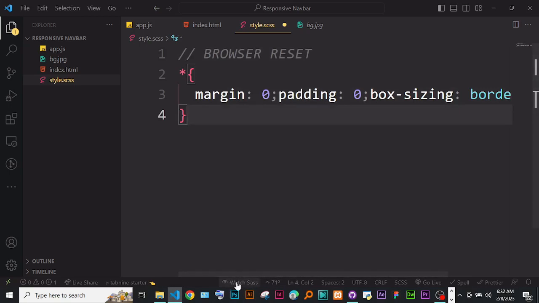If you don't see this button, you probably don't have this extension. So come here on extensions, click there and search Sass compiler. Search for Live Sass Compiler, and the one that works is by Glenn Marks. We have two Sass compilers: one is by Ritwik, another one is by Glenn Marks. So download the one by Glenn Marks. That is the one that works.